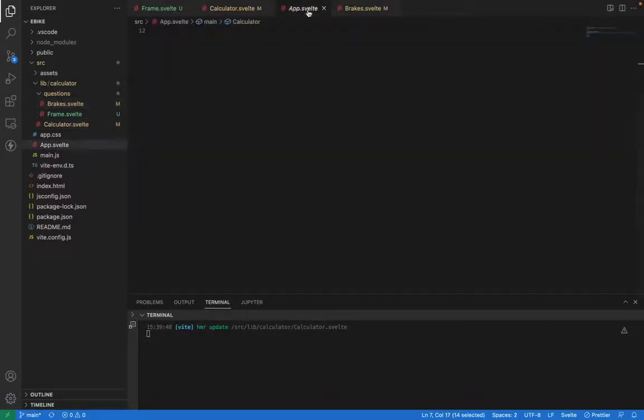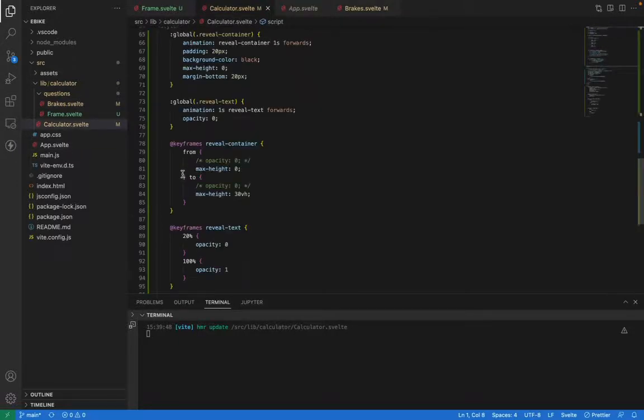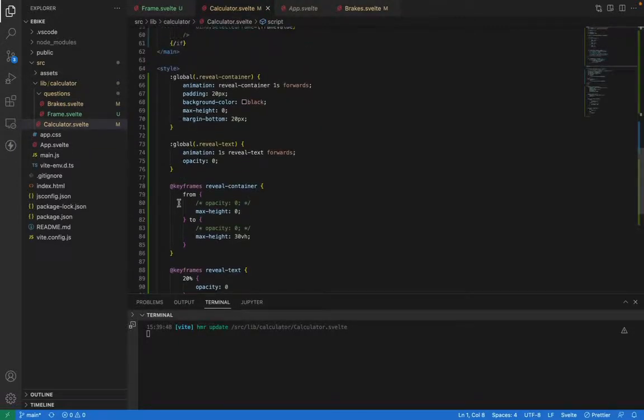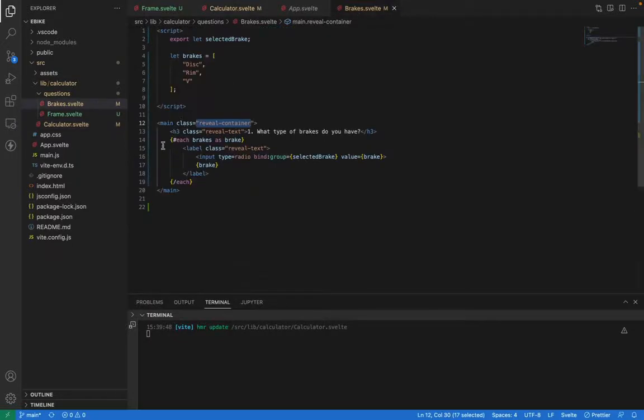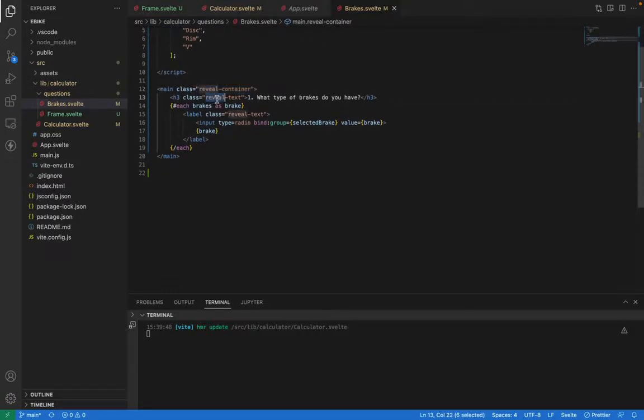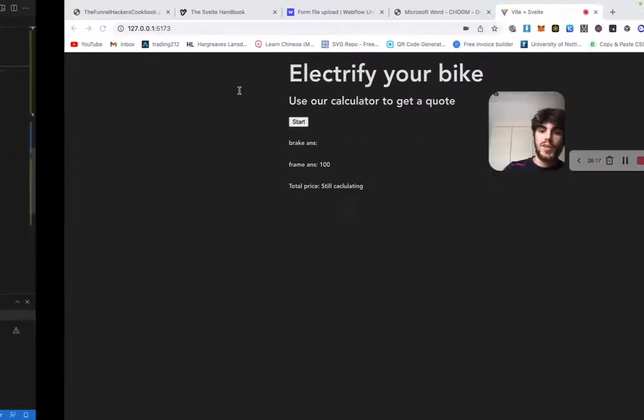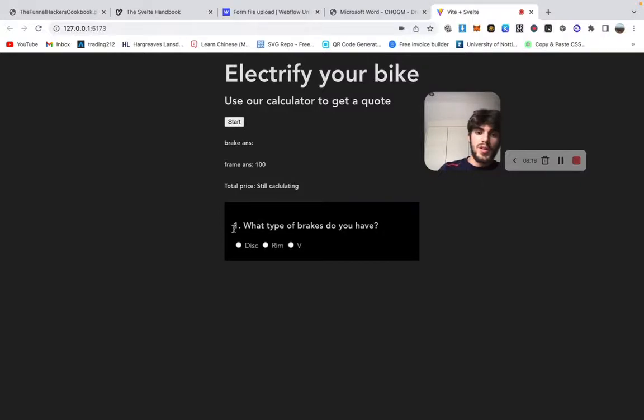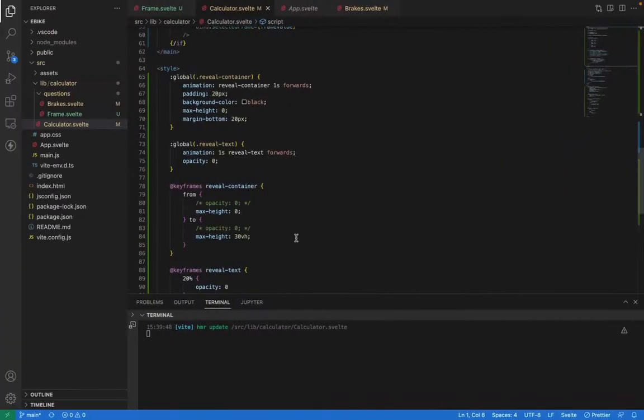Usually in Svelte they're scoped. The CSS is usually scoped into this particular module. However, when you prepend it with global, it becomes a global class styling, so you can apply it anywhere. So I've just done it there, reveal text, and that's where that slide animation comes from. I've done it so that it slides out first and then it fades in, using just keyframes.